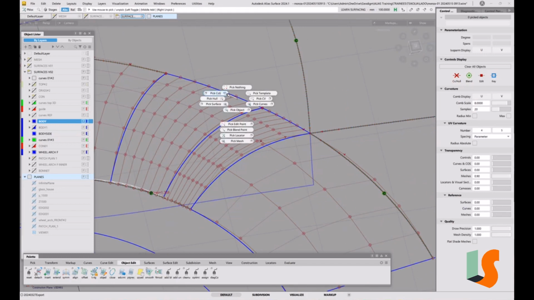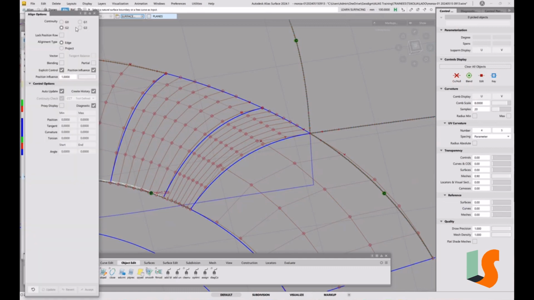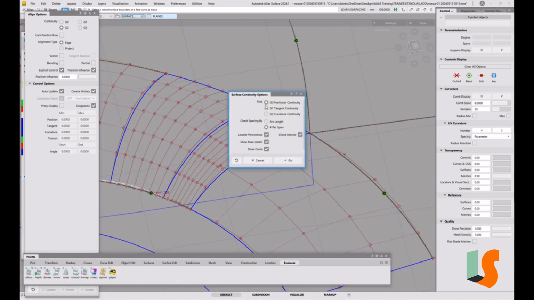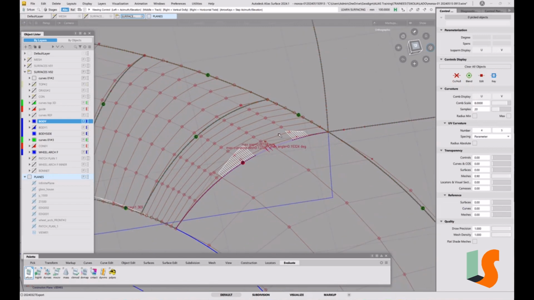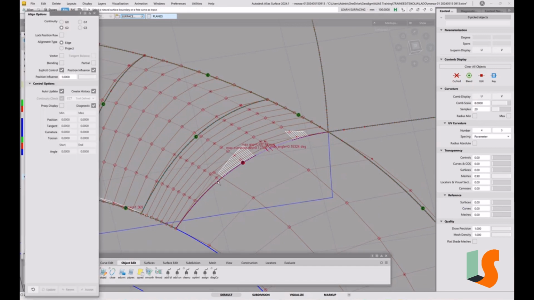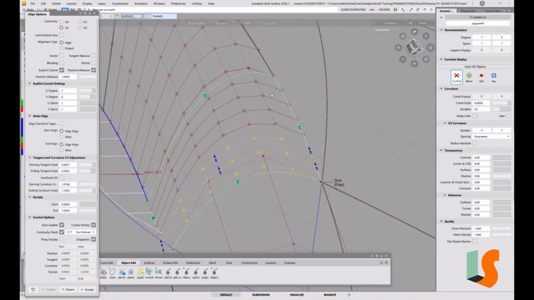So let's go. So I've got a curve on surface here, which actually covers both of those edges. And we can align to that, but if we align to it, it's going to have to be a partial rather than a full, of course. So let's just go and put the continuity on here. So the reason I deleted the old locators is because I know they're going to screw up. They're going to tell me that it doesn't quite align, or that this is measuring between the wrong edges rather. So let's try and see if we can align that. Hopefully that will do it. Done it. So that's the easy solution in a sense.